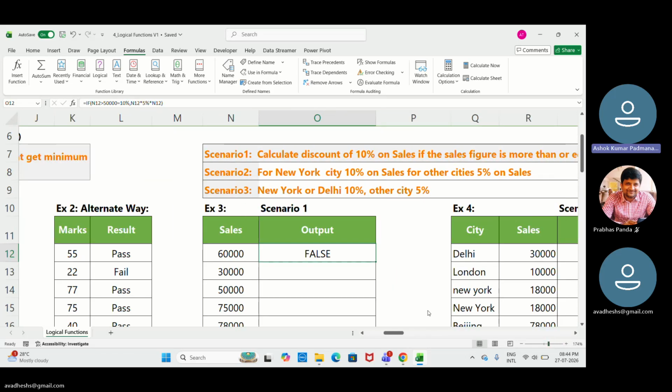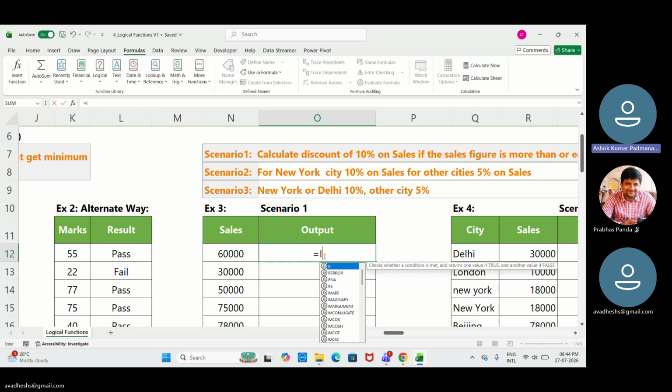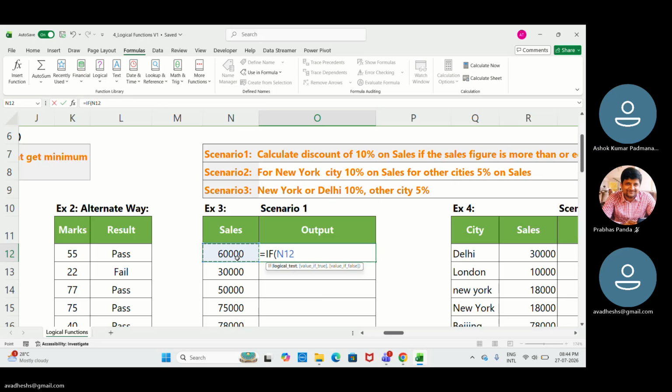Now delete this formula. Type what I say. Equal to IF. Now the logical test: N2 greater than or equal to 50,000. The condition is completed.